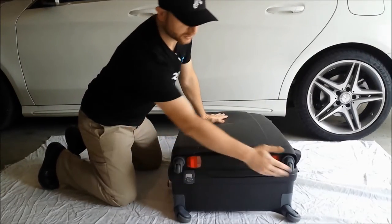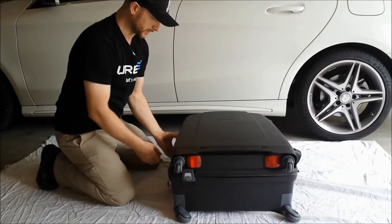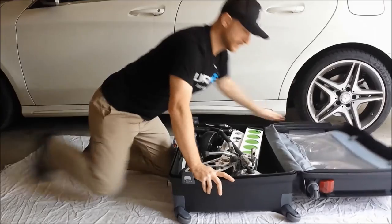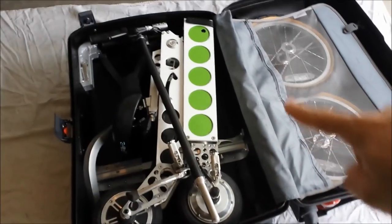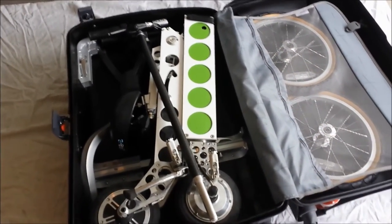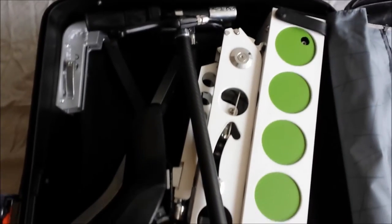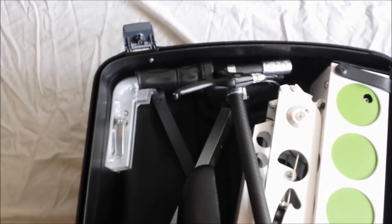It's got little reflectors and casters — it's a normal hard bag from Samsonite, very nice. Lockable latches, weather sealed with a nice seal. Everything fits just inside. It's got a nice little divider and a pocket where you can fit all your parts and tools. The two wheels pop on the outside, and the Irby fits in there folded up with the handlebars removed. Four bolts hold both sides of the bars, and I took one bolt out of the center to split the handlebar in half so they fold over each other.